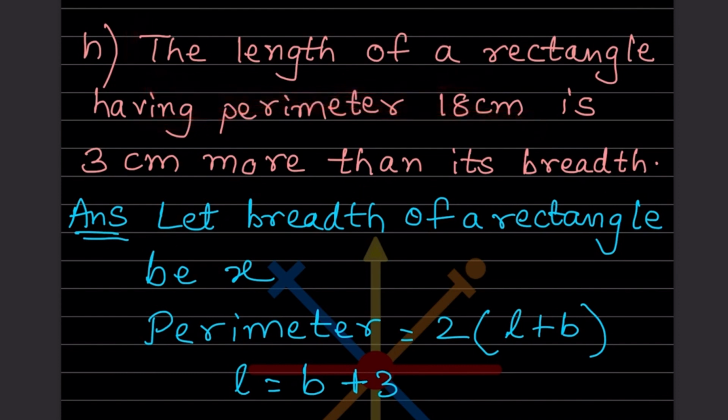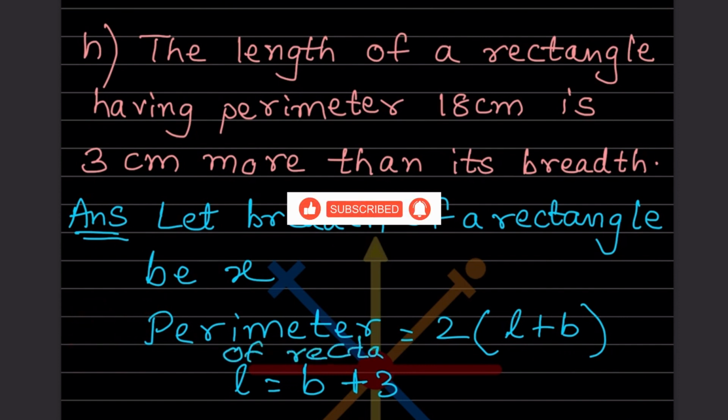So first thing, what are you going to write here? Write the formula. This is very important. So the formula for perimeter, this is a perimeter. I will also add over here, that is of rectangle. Okay, so that is more clear. Is that okay? Okay, so if you don't know, you have to write this down.